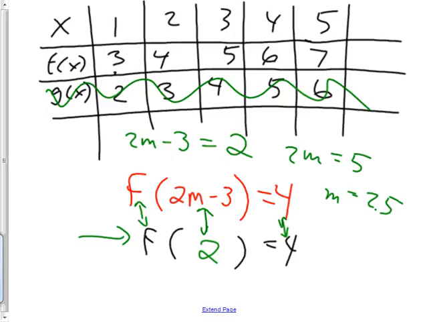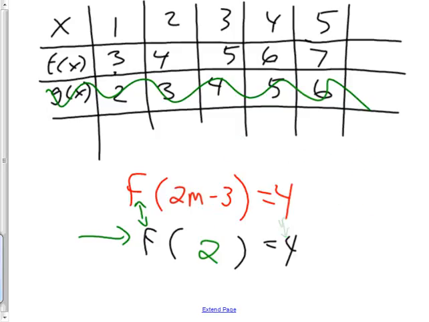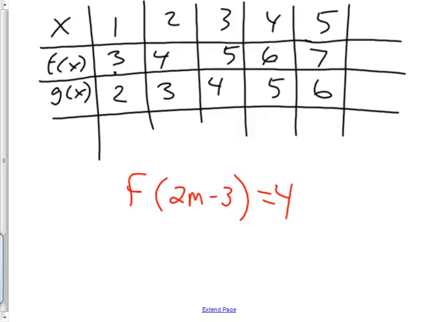I did give a hint, so that probably threw off how many people were going to get it right, but nice job. There was still 40% of the class that did not get it, so I'm going to give you one more like that, see if you can, and those of you that are good at it, think of it as a speed thing. Think of it as a speed trial. See how fast you can figure this one out.